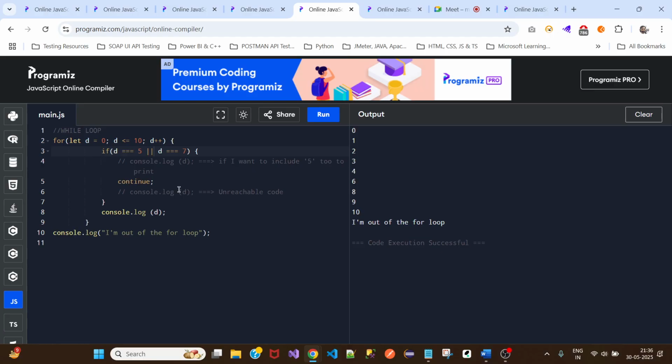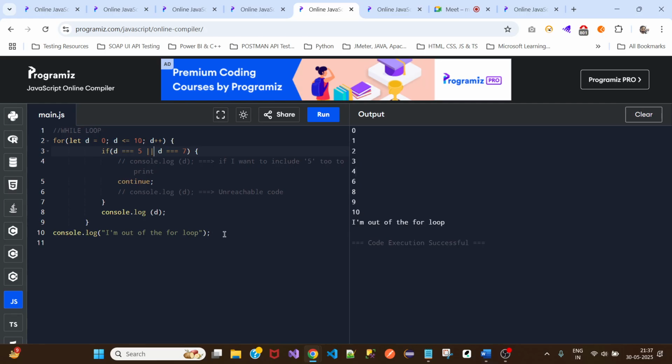Whenever we find either 5 or 7, then we have to skip them. It must be or. When we say and, 5 and 7 cannot be true at the same time. That is the reason. Or means either 5 or 7, then we can go with this.